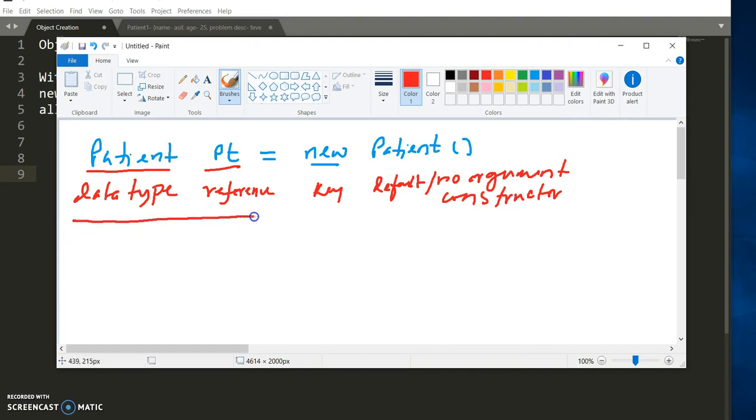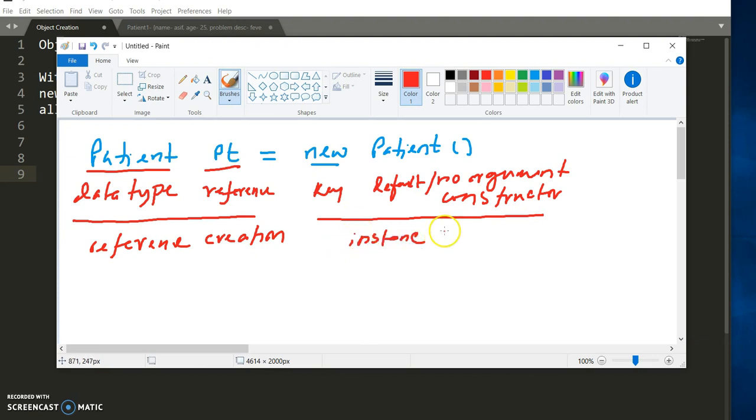Okay, the first process is called the reference creation, and the second process over here is called the instance creation.